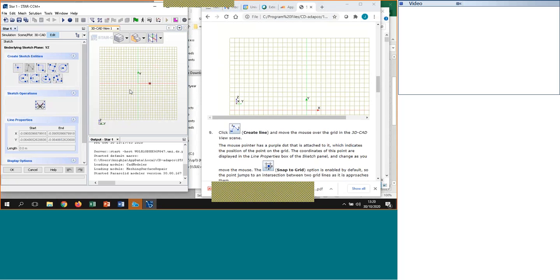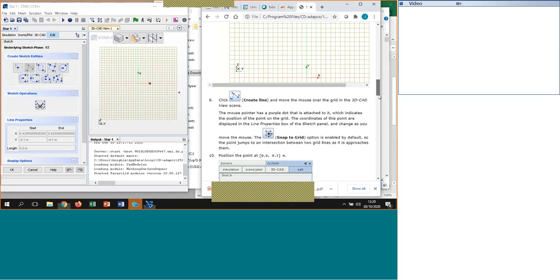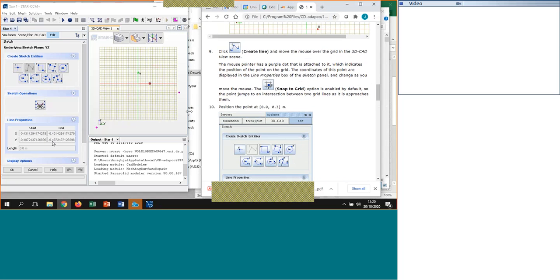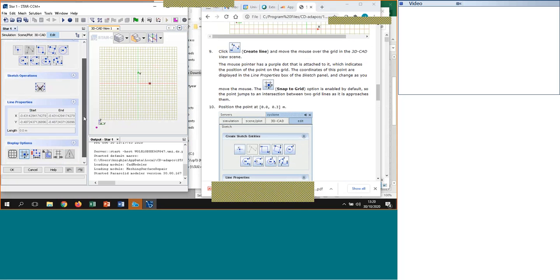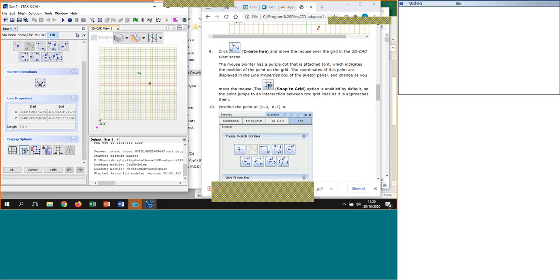So let's start off at point. Where do you want me to start? We're going to put the snap to grid on, which is down here. Okay, I think that's on.